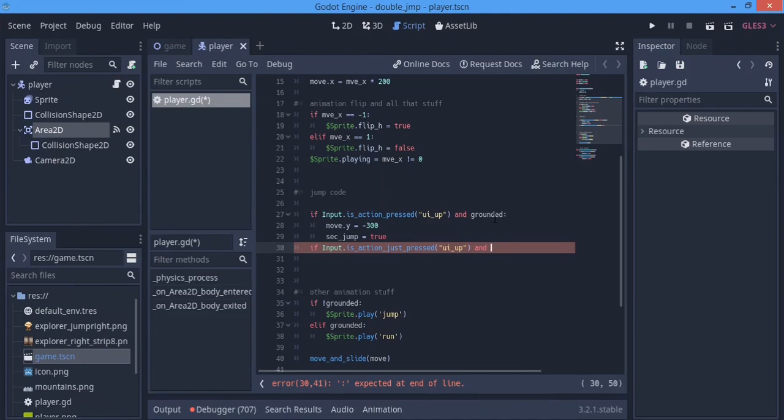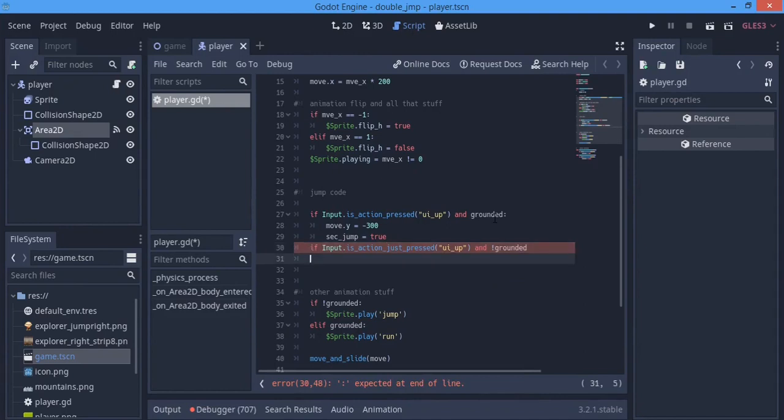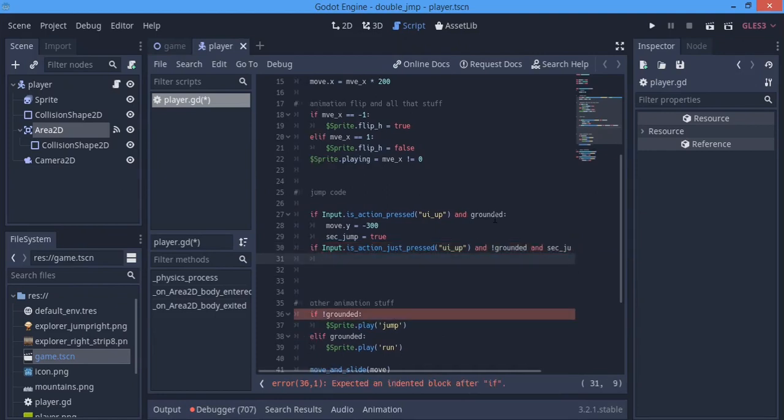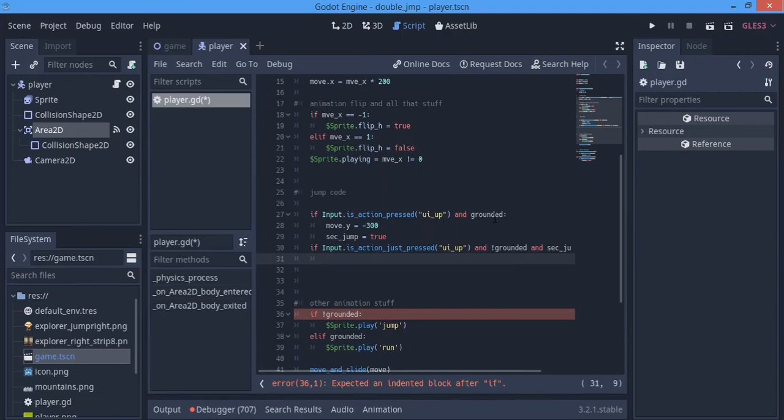And not grounded. So make sure we're not on the ground, and if we're pressing the up key and we're not on the ground, and second jump is equal to true. So if we're pressing the up key and we're not on the ground and we are allowed to jump the second time, then we want to jump again.